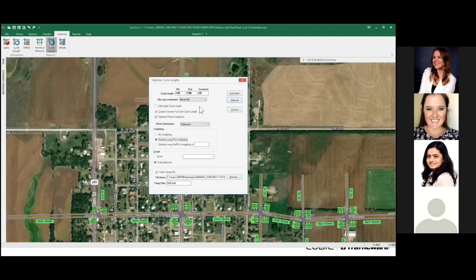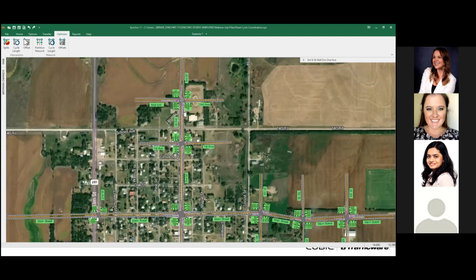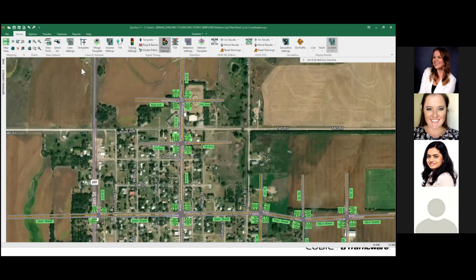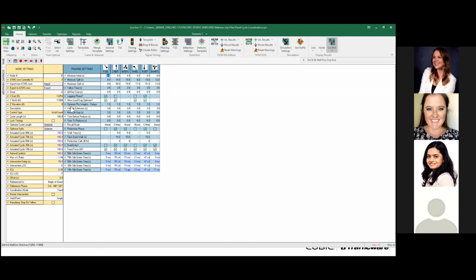So if you check that box, you need to make sure that you also play with the phasing settings. When you come under the phasing settings, you see there is an option called optimize phase weights. Here, you need to change the value. The value varies from 1 to 5. So when everything is 1, the optimization routine will consider them equally. If you put some number which is more than 1, 1 to 5 is a standard limit, let's say if you put 2 or 3, you will see some changes for that particular movement.